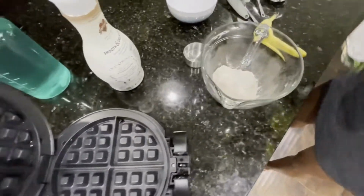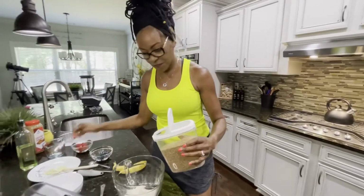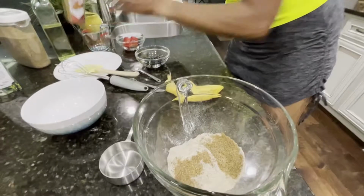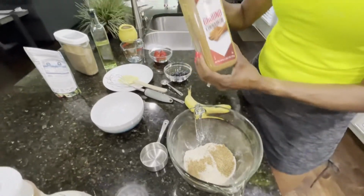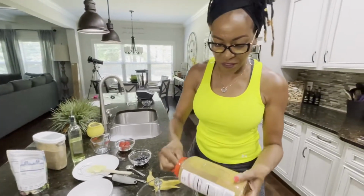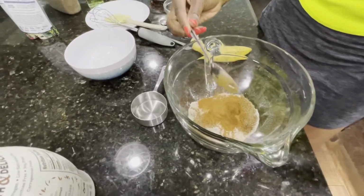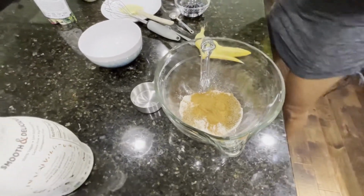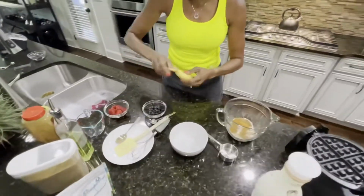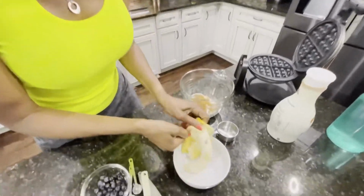What's gonna make this one different is I'm also adding some flaxseed. I put just a teaspoon of flaxseed in it. And here's what contributes to the flavor, the cinnamon. It's only one serving, so I just put a good hearty teaspoon of cinnamon in there. And lastly, I'm going to put a banana in here. This banana is nice and ripe, which is helpful.